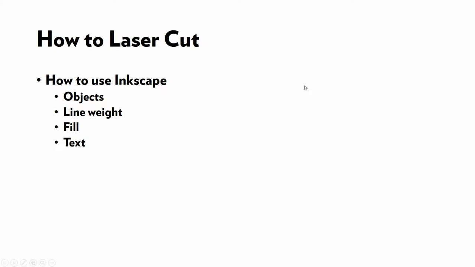So next we're going to talk about how to create these vector and raster files using the free program Inkscape. We're going to talk about objects, we're going to talk about line weight for vectors, we're going to talk about fill for an object, and then some text. That'll be in the next video.